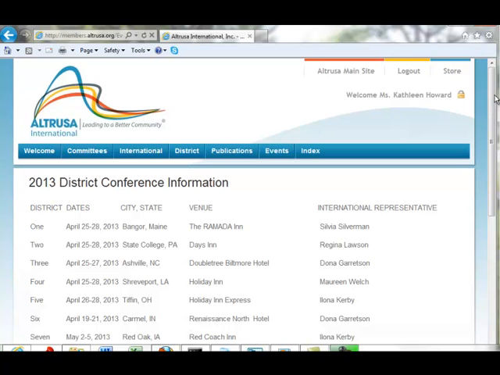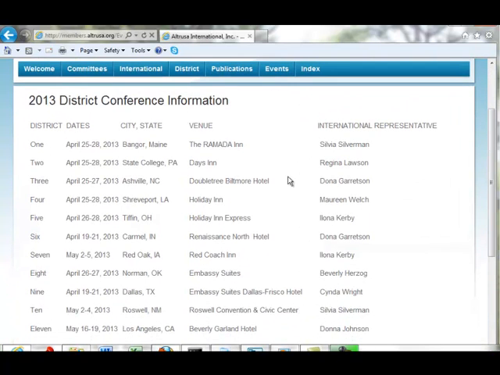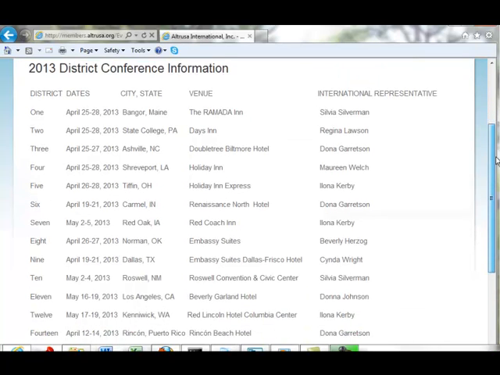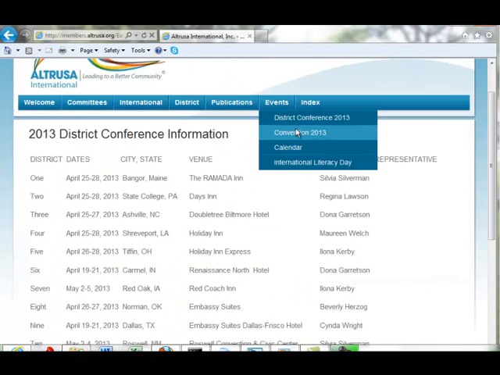So here are all of the dates, where it's being located, and who's the international representative that's going to be visiting that district for their conference. Also under events, we have the Convention 2013, which has all the information about registering for the convention in New Zealand at this point. Has the calendar, and it has information about the International Literacy Day.